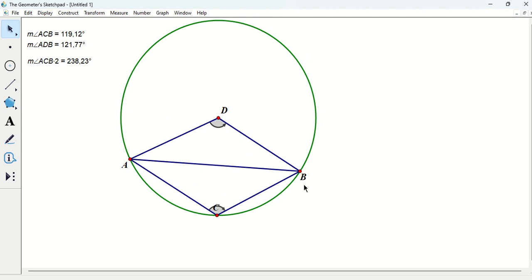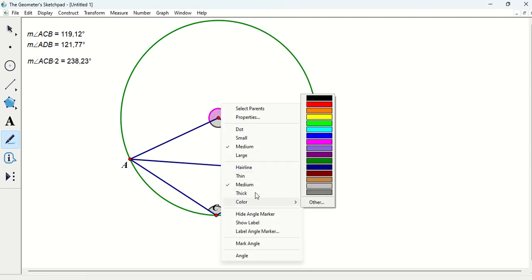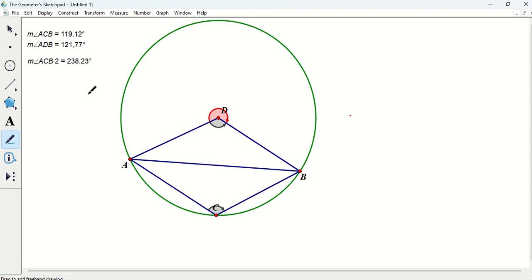Okay, fine. So the angle at the circumference now is 119, and the angle at the center is 121. So there's not much of a relationship, and if you multiply, there's nothing happening here. So now if you're wondering what is going on here, I just want to show you the relationship has changed now. If we would calculate the angle here now, here's the angle here, maybe a different color. Let me just use red. Fine.